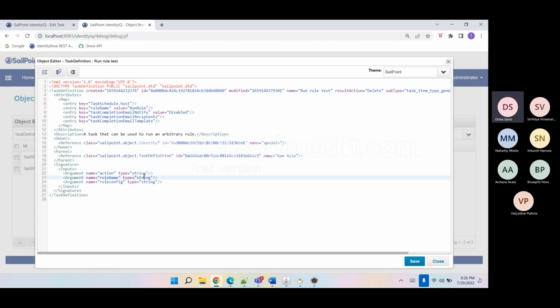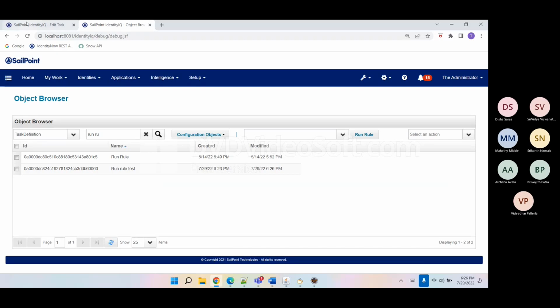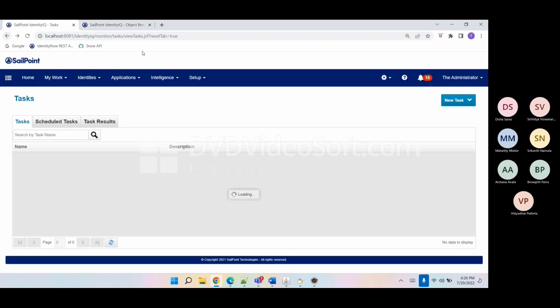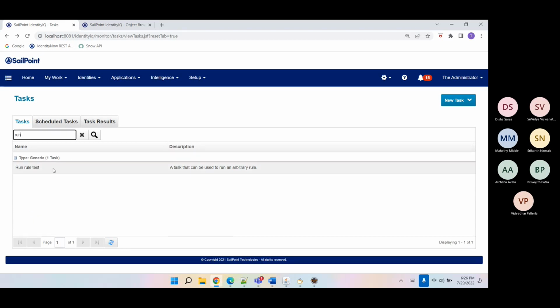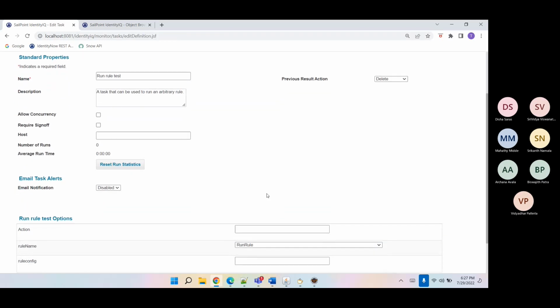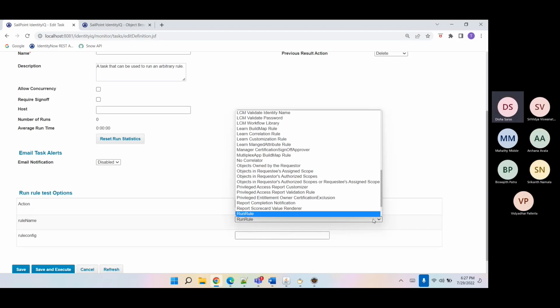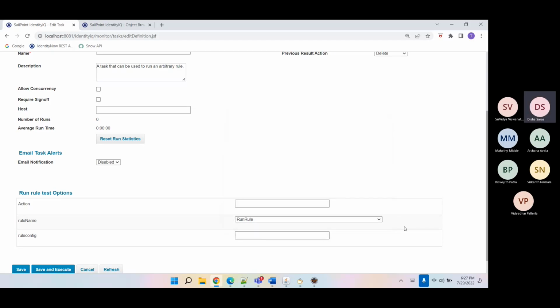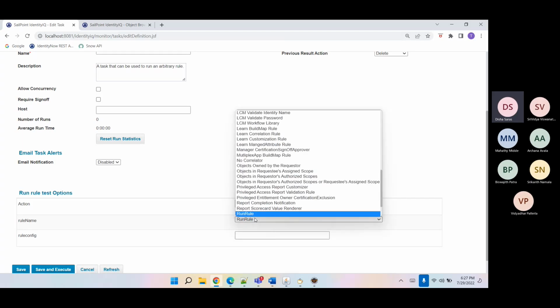What type of an object is this? Rule name, how am I supposed to get it? I'm supposed to get a rule, right? Yes, Disha. If I change it to string, it gives me a text box wherein I can give it. I mean, I have to write the rule name. But if I want it to be editable, I need to give it as a drop-down item because I want the user to select it, correct?